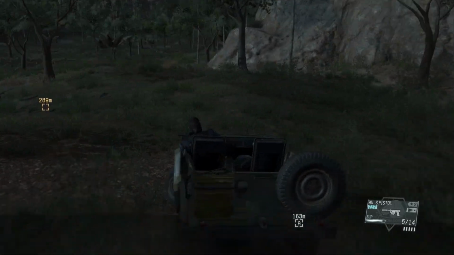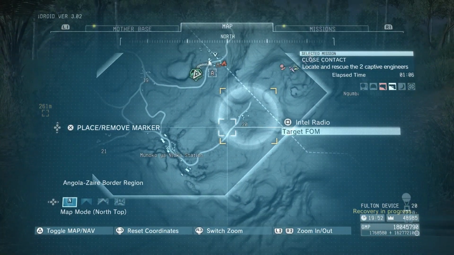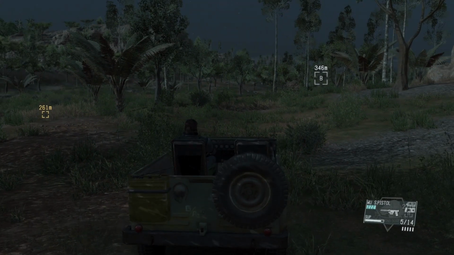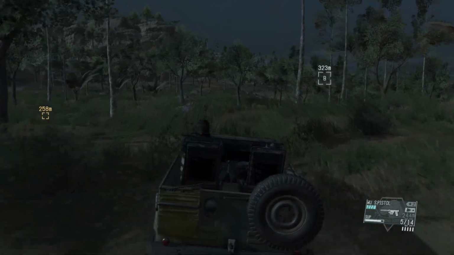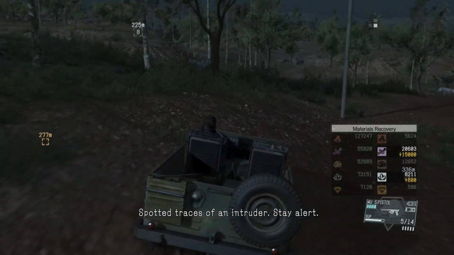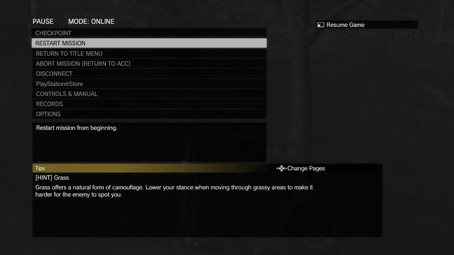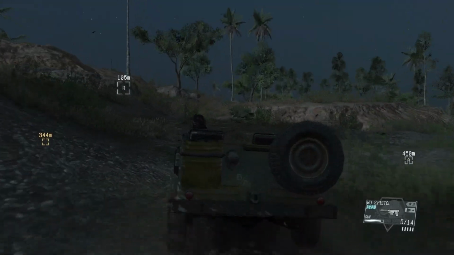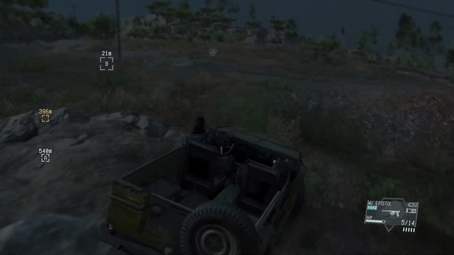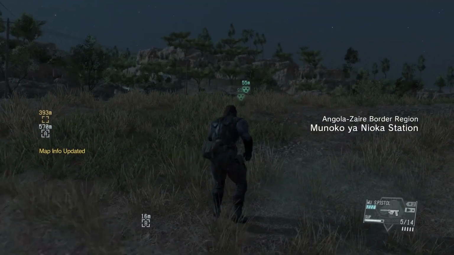So if something goes wrong here, and, well, actually, something already did go wrong, because we need to get, I think, down to about right here. That looks good. So, if something goes wrong in this mission, say you die and you're not going to get an S rank, or you miss a task or something, if you hit select and hit return to the ACC, those 4 containers will have counted as completed. And then the next time you come back down and come in, you don't have to bother with getting those. So sometimes it pays to just go ahead and call it and exit.